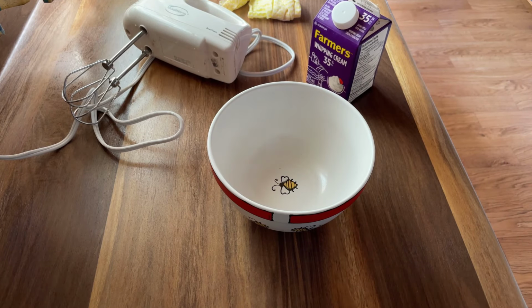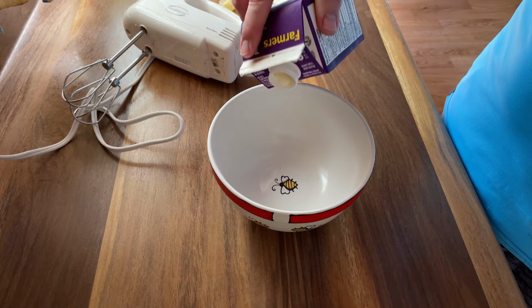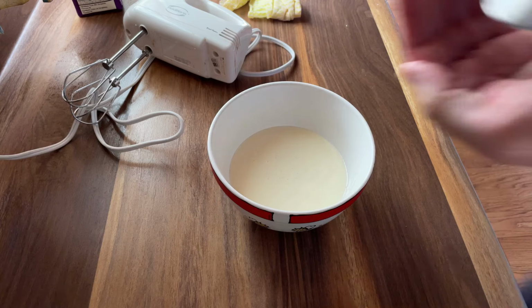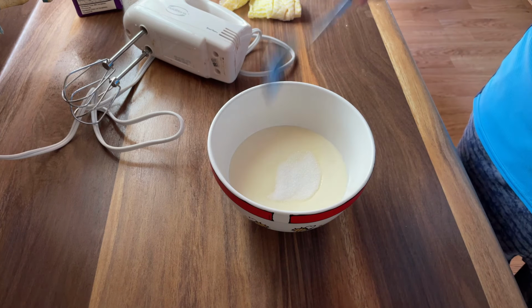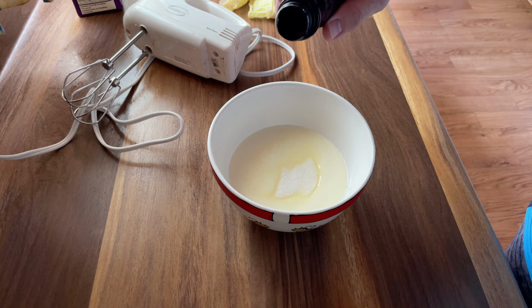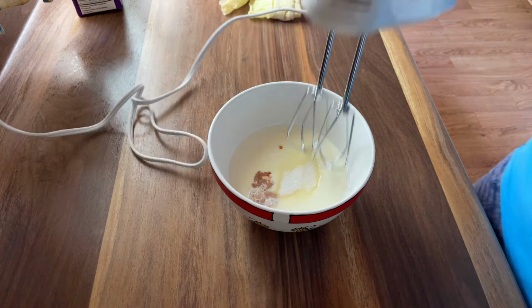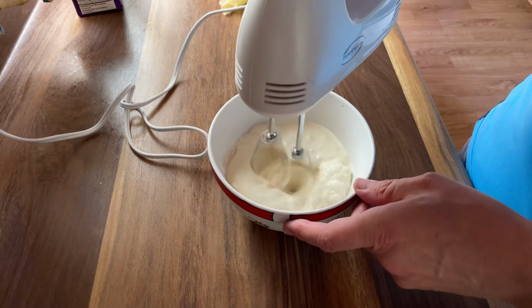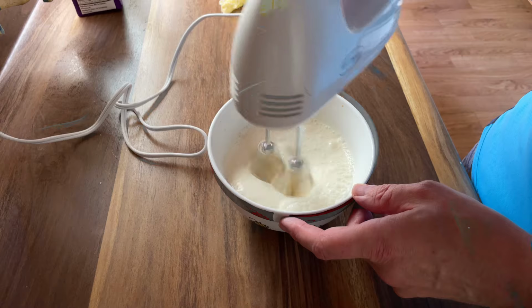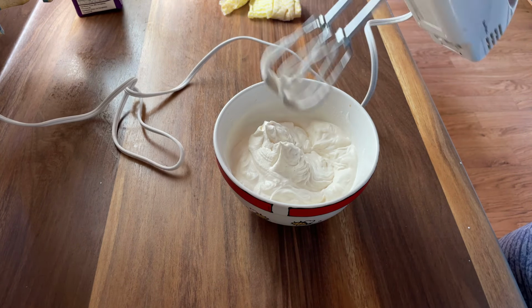While the biscuits are cooking, I'm going to make a quick whipping cream. So I've got about a cup here. I'm going to add a tablespoon of sugar and a splash of vanilla. Okay, we've got some nice firm peaks.